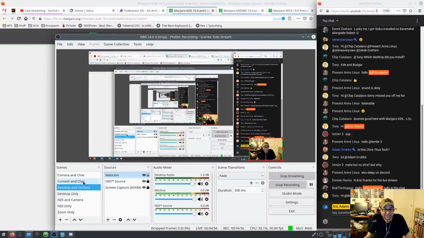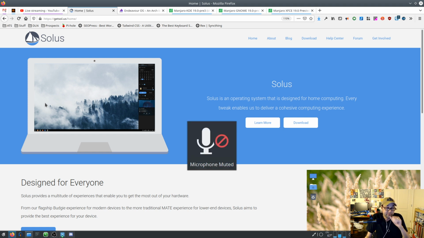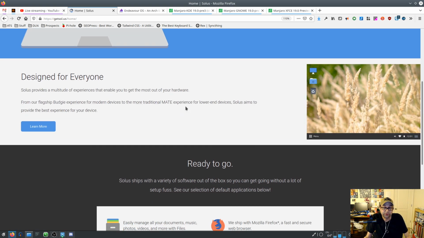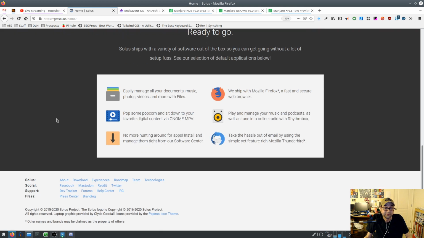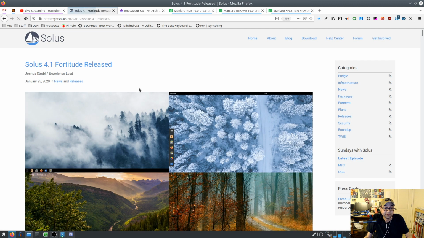All right. So let's take a look here at the Solus website, which I have to say they've done a very nice job on. It's very clean and inviting. So, you know, can't put enough emphasis on that first impression, and they've done a really nice job. Here you go, learn more and download. If you want to know more, you can scroll down through some nice clean layout, easy to follow. But we want to look at the blog and the release announcement.